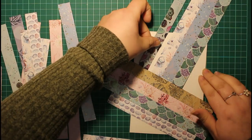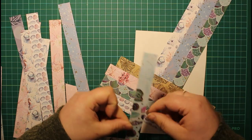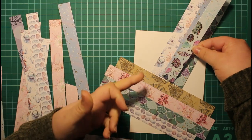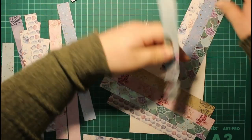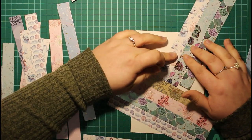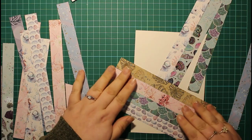So I need one of these, and again it depends. This one has a really nice pattern and it's only on a short length of the card, so you might want to use that as the longer bit rather than popping it on the end where you're going to cut most of it off. But I think I might actually swap it because I want to get quite a bit of that nice shell design in there. So I'm putting them all completely next to each other.